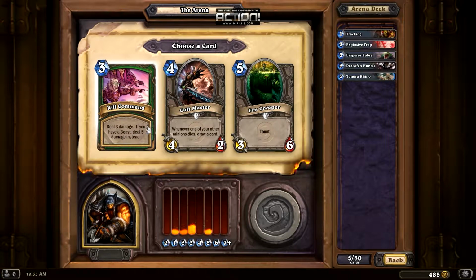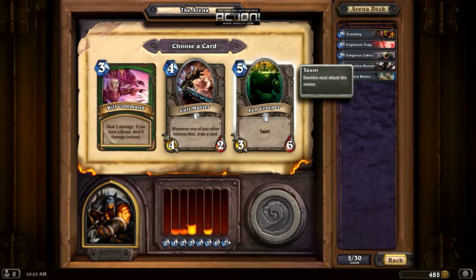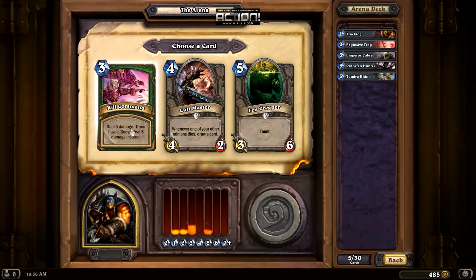Cult Master, whenever a minion dies, draw a card. Sometimes you can drop him down right before you're about to make some trades, and he's just really good. You need to get 3 or 4 cards. And then Fen Creeper, 6 toughness is just hard to deal with. So he's usually getting at least a 2 for 1 trade. But I'm going to go with Kill Command.